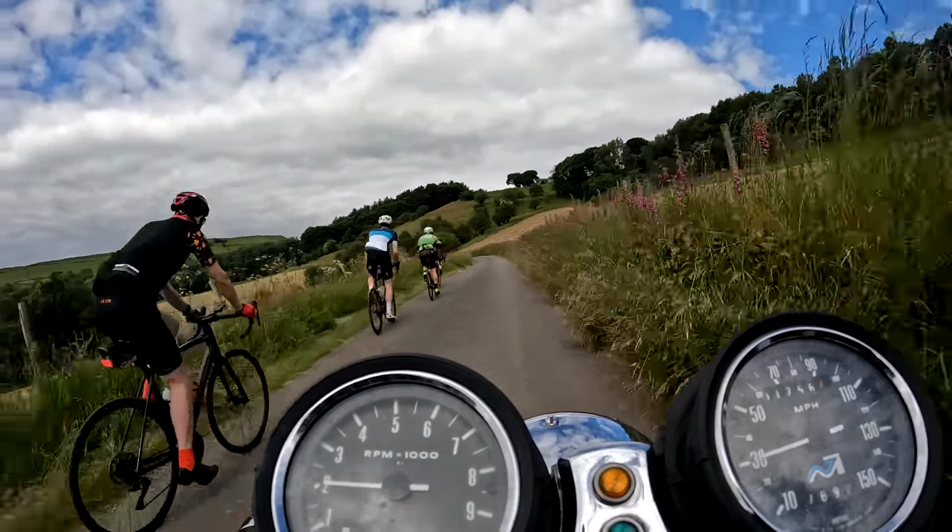But it's one of those things: you're riding along, middle of nowhere, and suddenly the engine just cuts. Silence. You're just sitting there, and that silence is deafening. You're in the middle of nowhere.